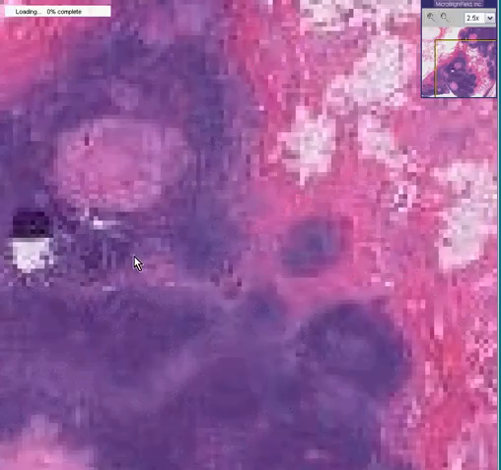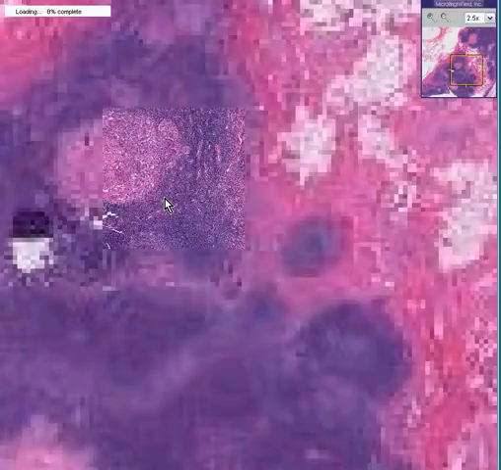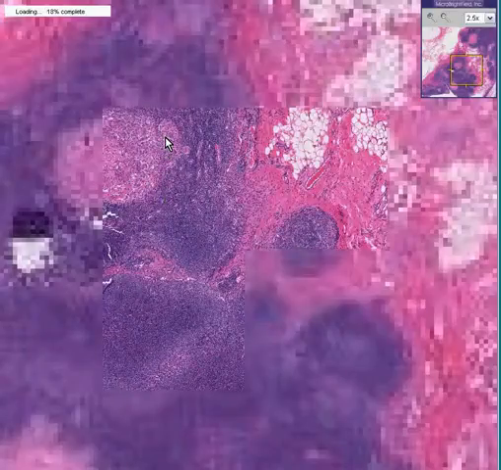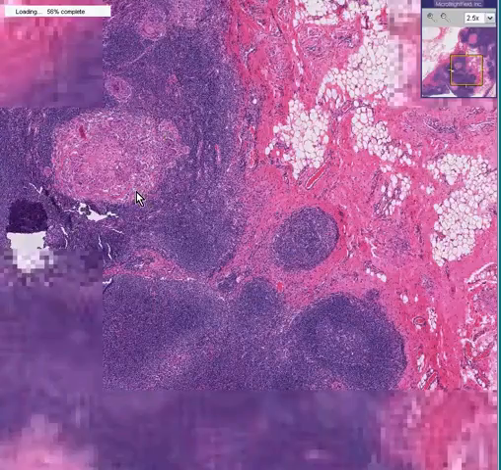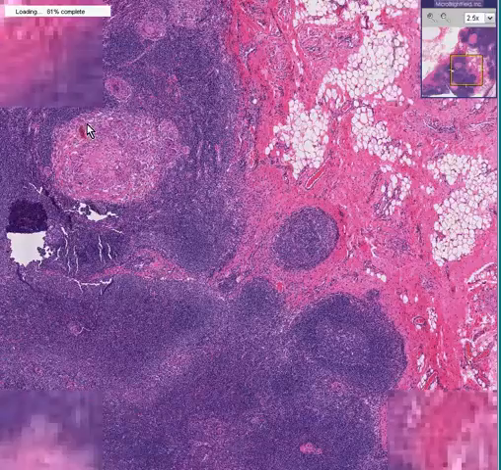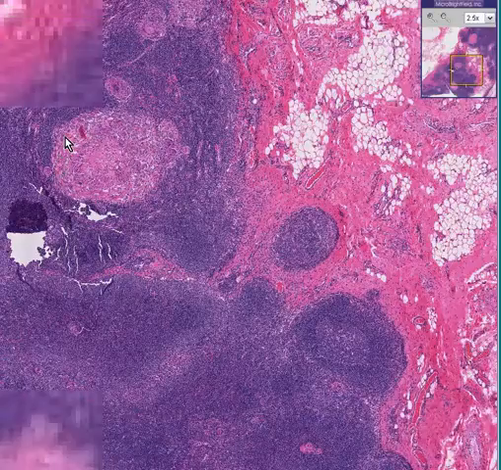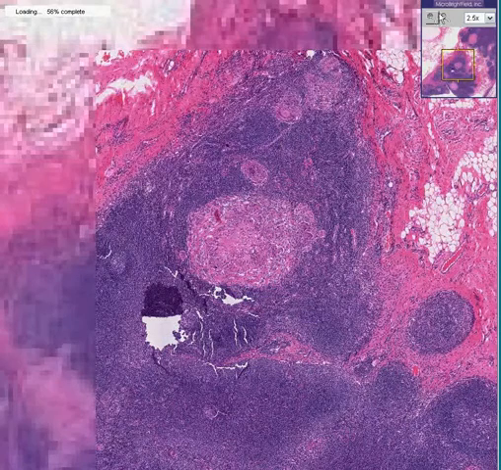centrally necrotic. These are granulomas. This is a granulomatous inflammation of a lymph node. And here are generally the histiocytes. You can see there's some fibrous tissue in here as well. And I'm going to zoom it up a little bit.